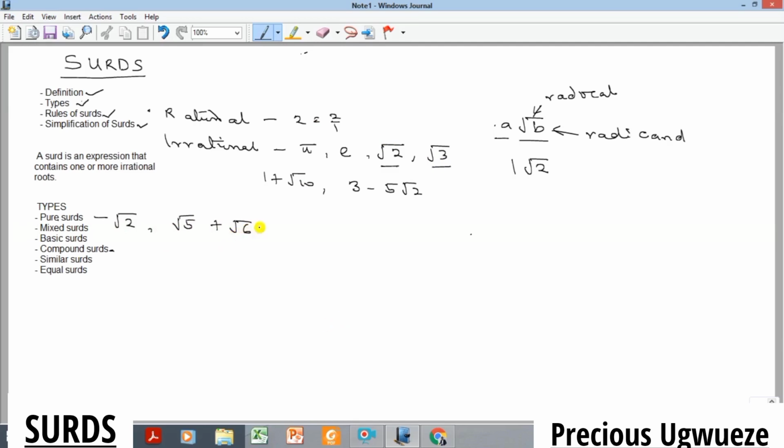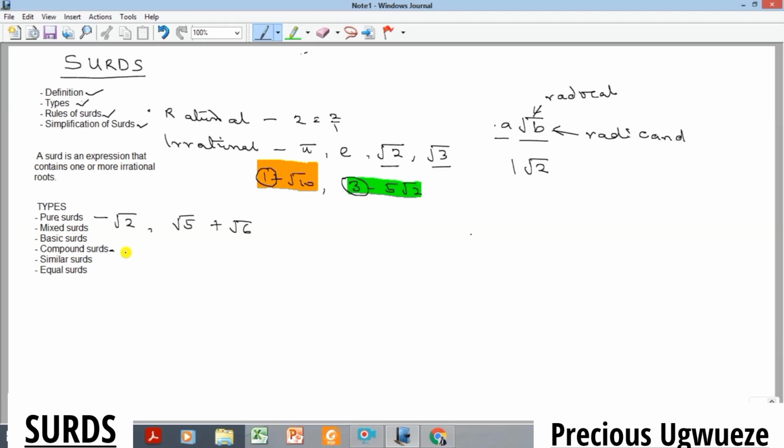Now, but if we have in any expression that is a surd the presence of a rational term, you refer to that surd as a mixed surd. Examples of mixed surds, so here we have stuff like this, which is a mixed surd, and this also is a mixed surd, because there is the presence of a rational term. And so once there is the presence of a rational term in a surd, you call that surd a mixed surd. Okay, so we have examples of mixed surd. The two of these are examples, and there are other examples.